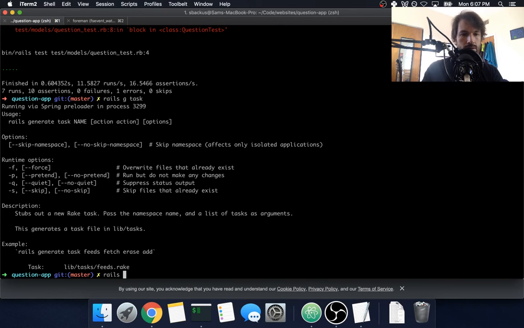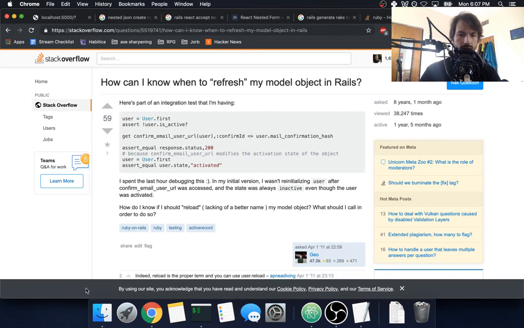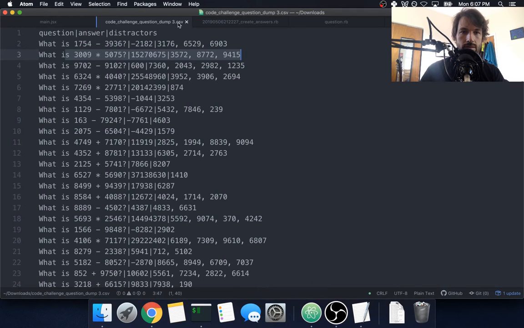So Rails G task, and we'll call it populate questions from CSV. Actually, is it a CSV technically? Technically, it is .csv. All right.